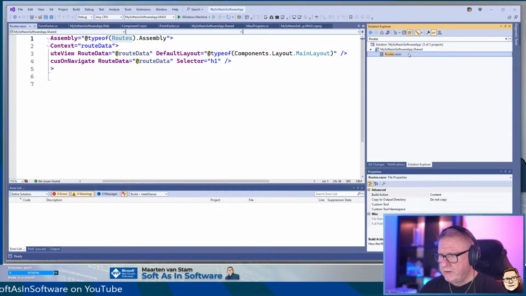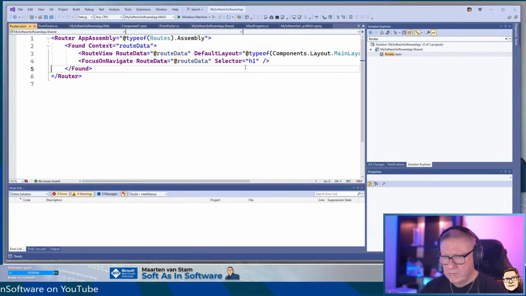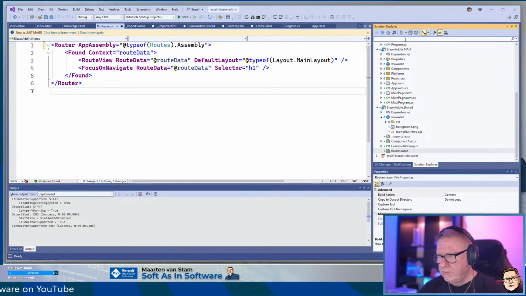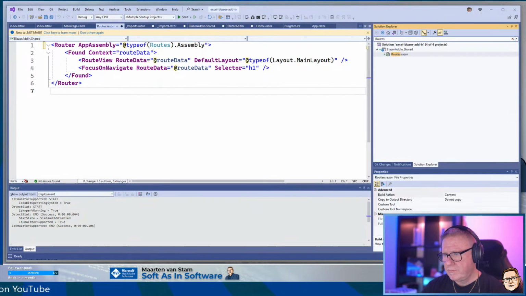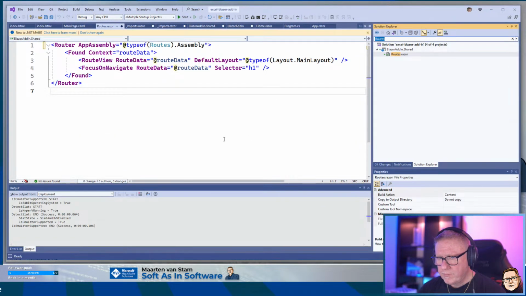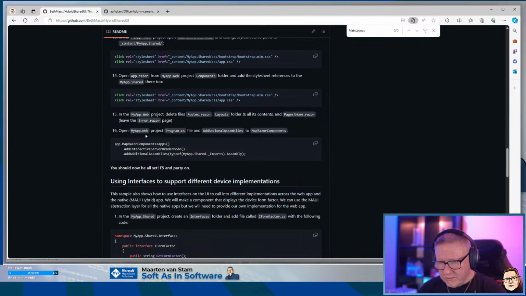That's only is shared. This one is also only shared. The comment is here to remove routes, delete files, routes from this web app, the layout folder and all of its content. So the web only has the error razor page.